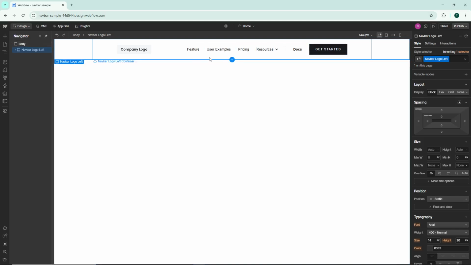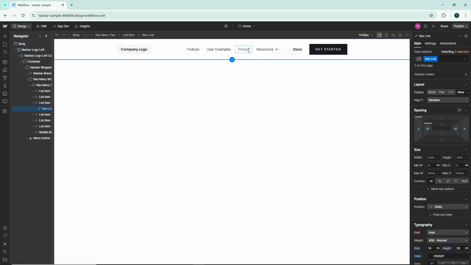Once you've got your navbar in place, you can now edit it to make it truly yours. Click on every section of the navbar, whether it's a link, a logo placeholder, or a button. As you click each element, you can type in your preferred name or text. Customize the labels to match your site's pages and branding. This is where your header starts to take shape and reflect your unique style.